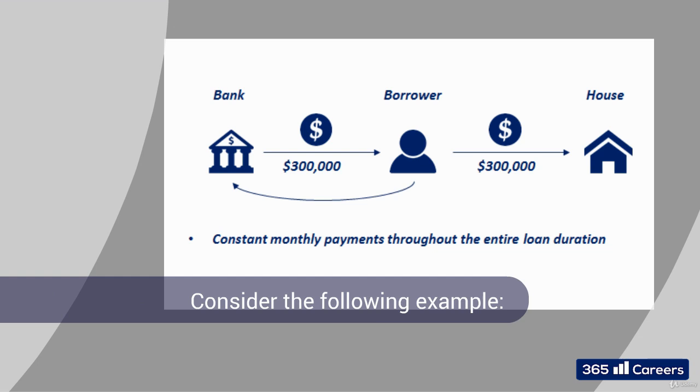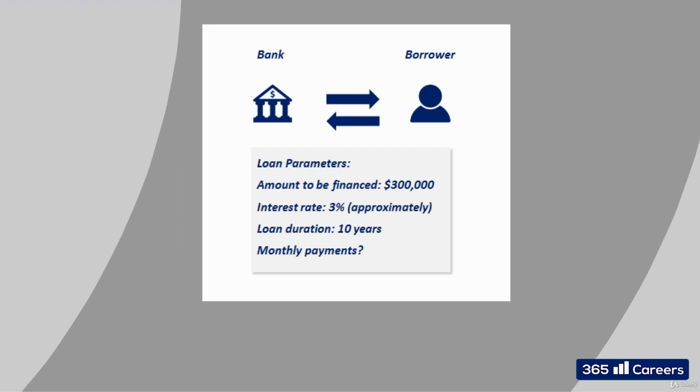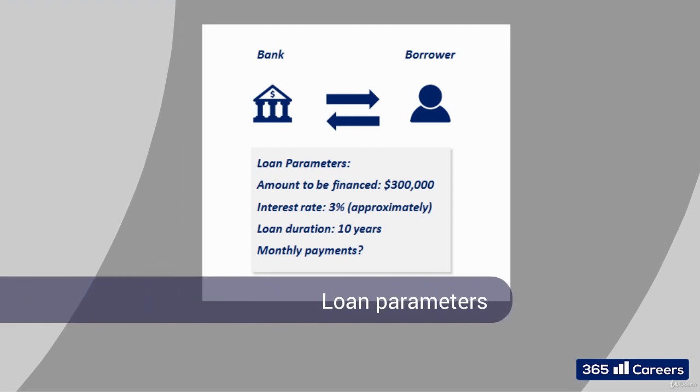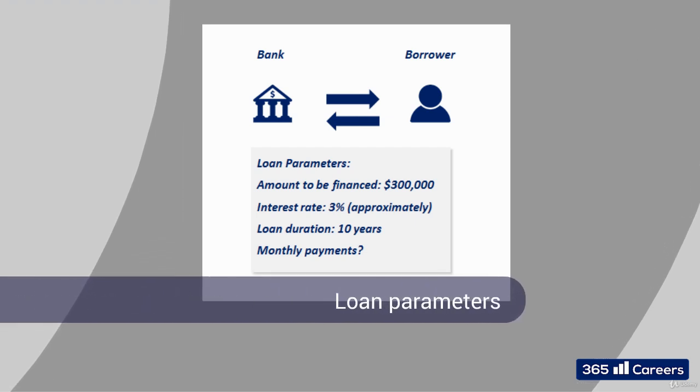Let's take our example from before. There is a person who wants to buy a house that costs $300,000. After talking to some of his friends and seeing several mortgage loan advertisements, he concludes that the current market rates are between 2% and 4%. So he decides to make his preliminary calculations by using a 3% rate.